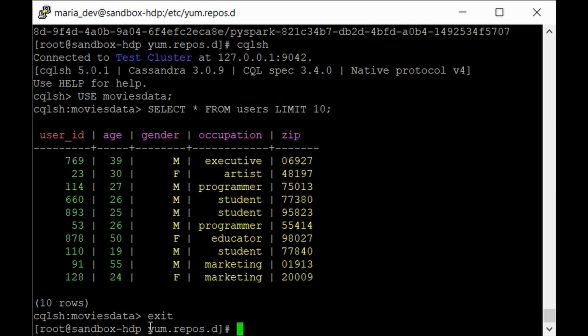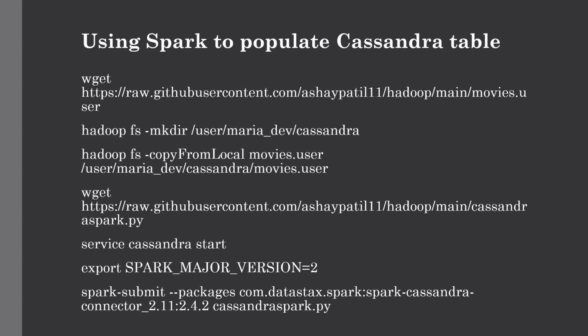If you're not familiar with Spark, I highly recommend you watch those 2-3 lectures which we have dedicated especially to Spark, where we have seen the Spark core concepts and actually ran the Spark script on our Hadoop cluster. And if you want to know more about Cassandra, we can have a dedicated playlist only for Cassandra. That will be coming soon, and I'll notify you once I have an update. So in this lecture, we have populated our Cassandra table by integrating it with Spark. I'll provide all these steps in the description below so that it will be easier for you to understand and save a lot of time.